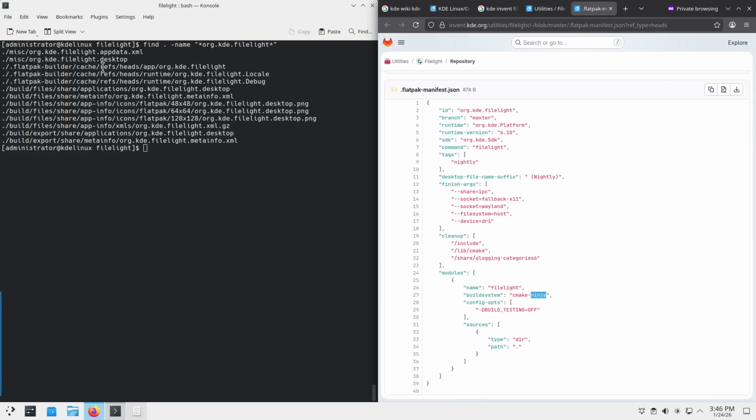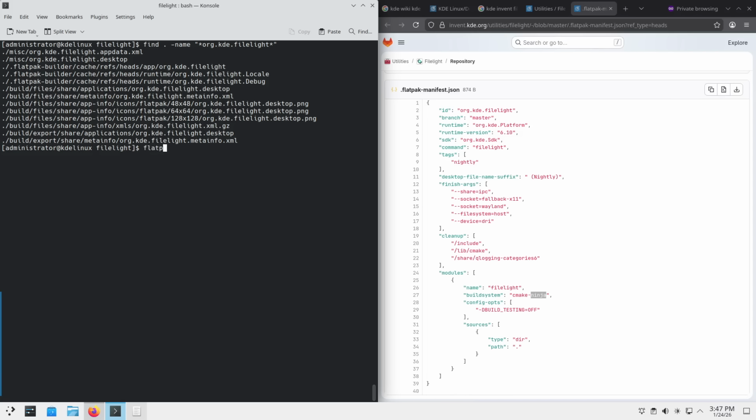I can see something similar to a git file system. In the current directory, hidden directory .flatpak-builder/cache/refs, where I see, I'm not sure what these things are. I don't know, similar to git branches or similar to git tags. I can see all of the 3 names that I would expect. Okay, let's prove that the repository contains what we expect.